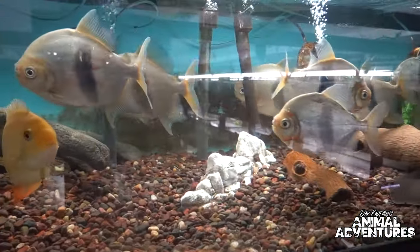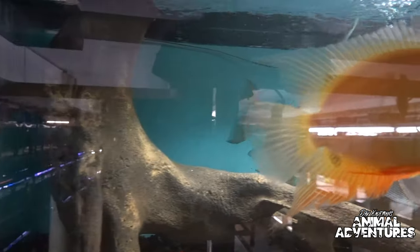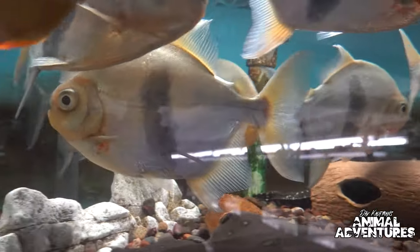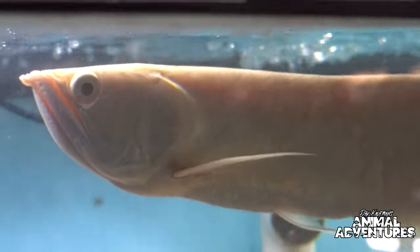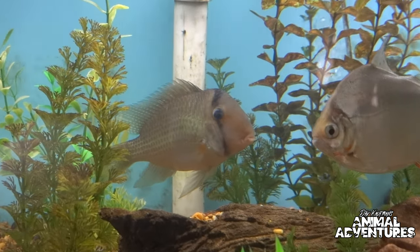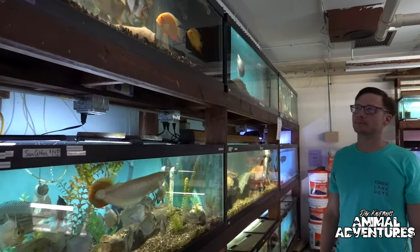Every fish room has to have some fish for yourself — these are my big black bar silver dollars, one of my favorite types. They're a relative of the pacu, the silver dollar, and even the piranha, with a really defined black bar. In there also there's a nice gold severum. This is a big mixed South American tank with various silver dollars and an albino silver arowana. Albino arowanas are becoming more common but are still definitely rare. There's also a cool bandit cichlid in there with a stripe on his eye.